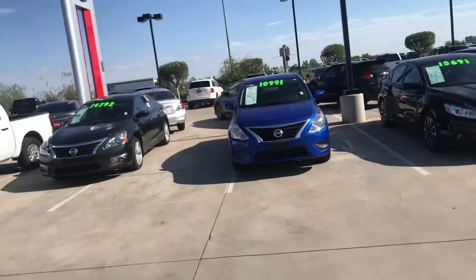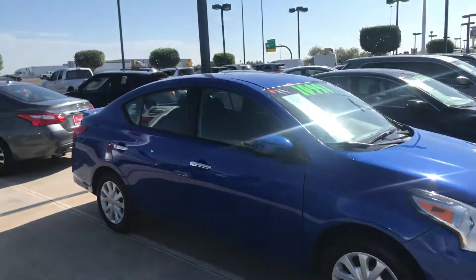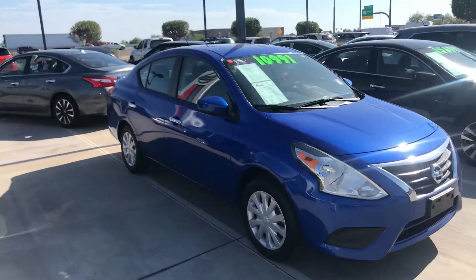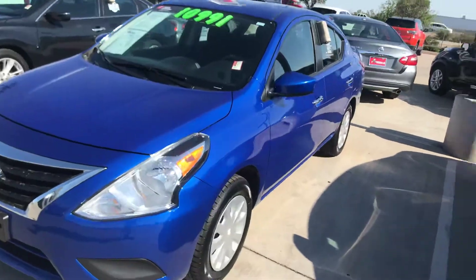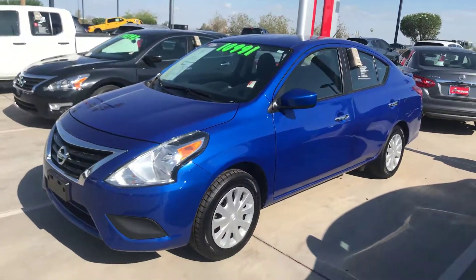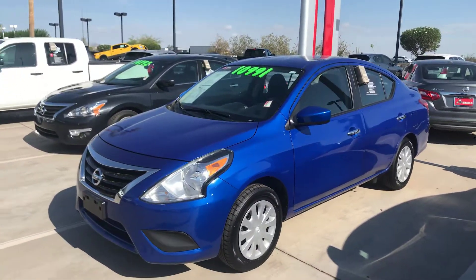This one is right around $10,900. I think I can do this for about $10,500, if not less. It's got 49,000 miles on it and it is certified, so you get up to 100,000 miles on the powertrain, which is the motor and the transmission. You get 24-hour roadside assistance and a 100,000-mile warranty on the motor and the transmission. So this one is well worth it as well, and it's only $10,500. It's a lot closer. This one has automatic, power windows and door locks. So that's the difference between the blue one and the silver one — the blue one is going to be less money and it has automatic windows, power door locks, and all of that good stuff.